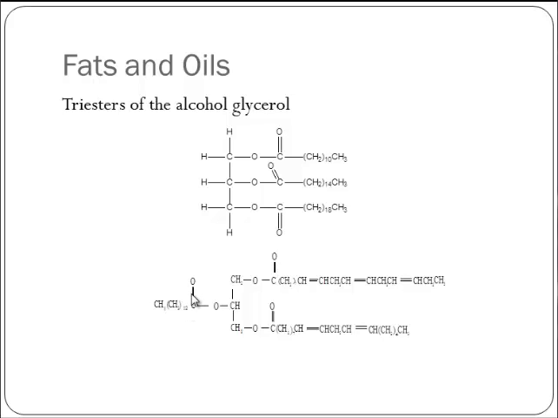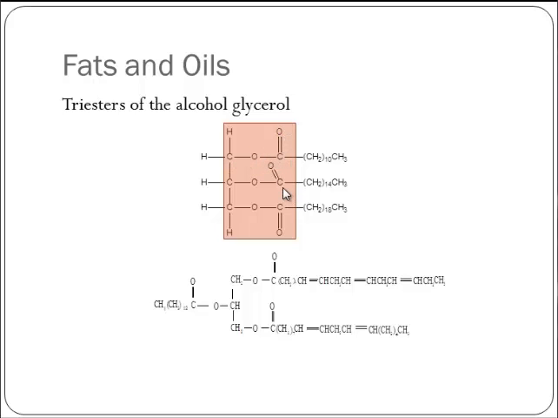These sections are each a fatty acid chain connected here — that's C double bond O and C double bond O. A fat or an oil is simply a triester: three esters made out of the alcohol glycerol, which has three alcohol groups that can bond with three fatty acids to make an ester in three places. Here's C double bond O, O, carbon — C double bond O, O, carbon — C double bond O, O, carbon. There are the three esters, the triester.